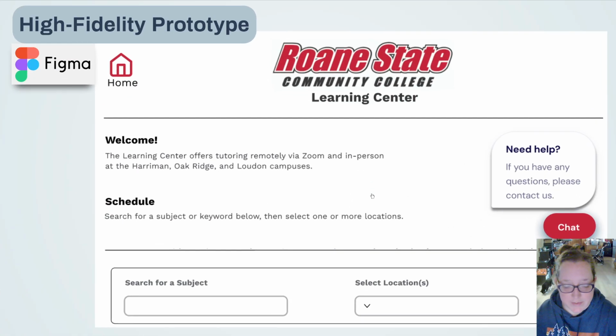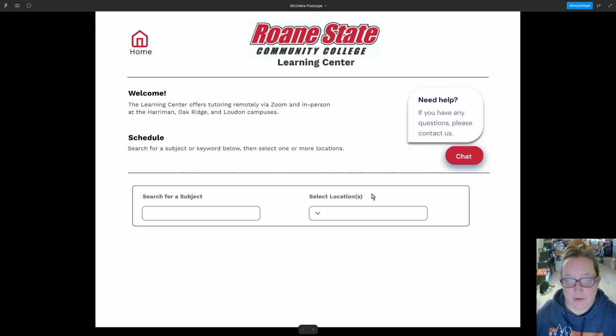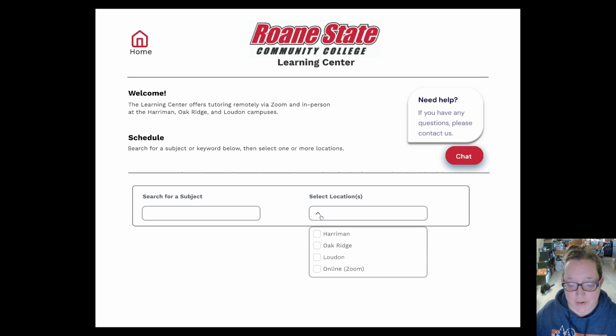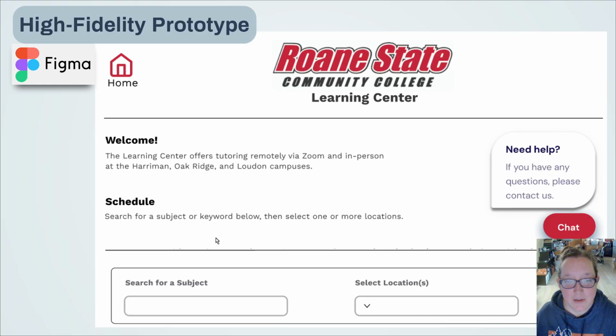So yeah, here is the finished prototype. I'm going to switch over so you can see the interactivity of it. All of these blue things are things that we can click on. These just lead you back to this page. Here's our location filter. As you can see, we can make multiple selections. And let's say we typed in a crazy subject here. You can see that pops up. We've got our clear all filters button, which also is functional.